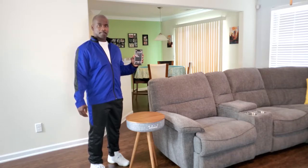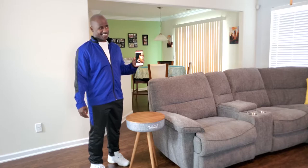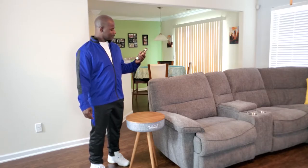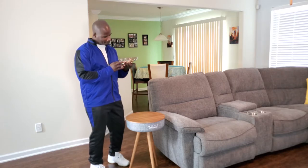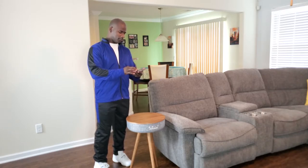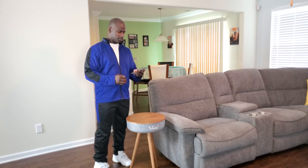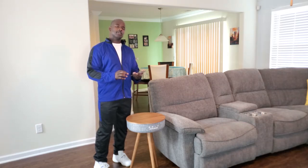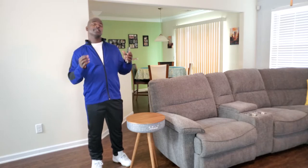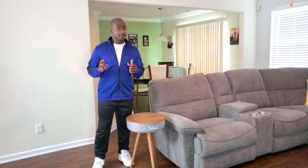For example, I can say 'OK Google, play a random song on Google Play Music,' and it plays through the table. You can also choose to play a video from Dancing with Tech — the audio comes right through the table. So you can easily listen to anything from your phone through this smart end table.